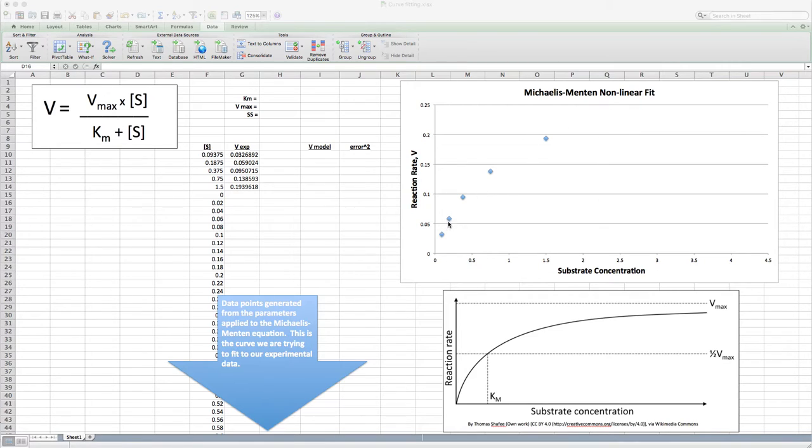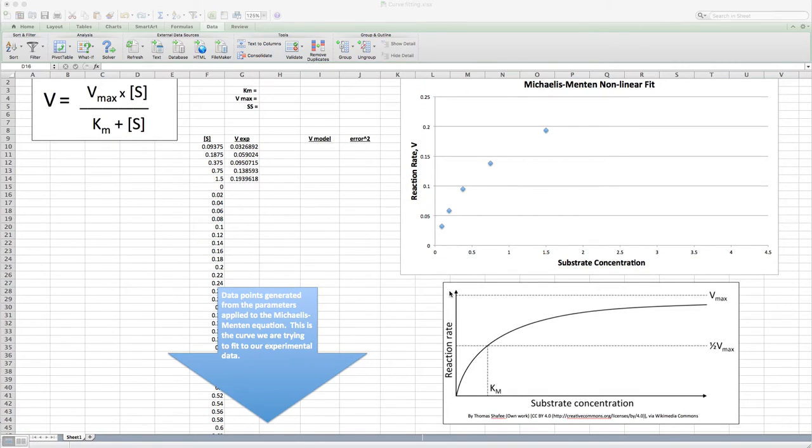Now, these are 5 means that I got from an experiment using yeast as a catalase source and hydrogen peroxide concentrations in the floating filter paper disc method. So I converted those times of rise to reaction rates by taking an inverse, and here's my data. I don't have the error bars on there right now. We could do those, and they'd be very small down here and a little bit bigger up here, but there's no overlap between the 95% confidence intervals. But right now, there's the data, and that's what's plotted.